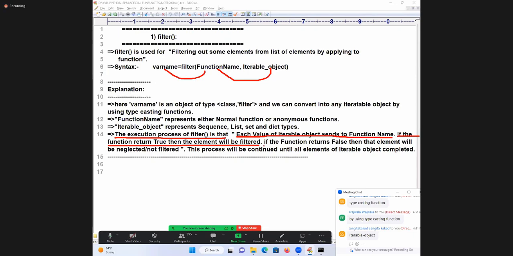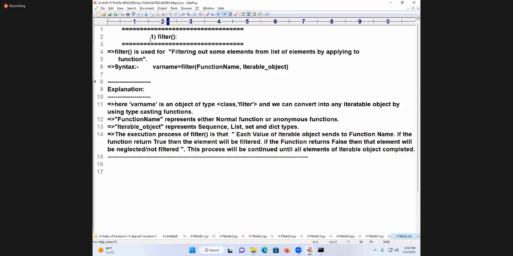If the function returns false, then that element will be neglected, not filtered. This process will be continued until all elements of the iterable object are completed. Got it? Easy or difficult? This is about the filter function. It's very simple, students.